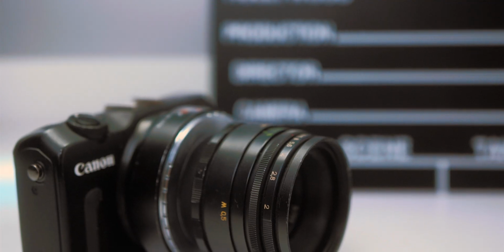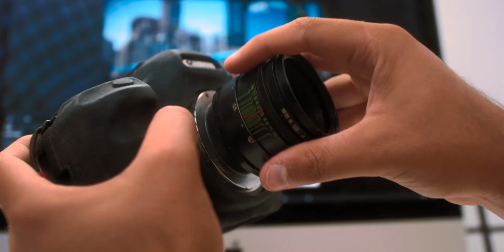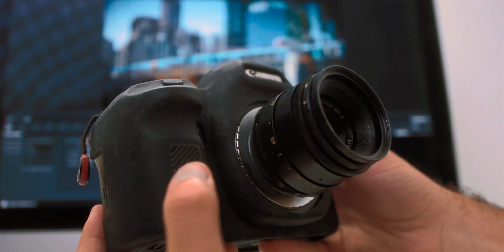Alright, so here's the big one, the video quality of this lens. I've tested this little puppy on both the EOS M and the 5D Mark II, just to test both the APS-C and full frame aspect of this lens.